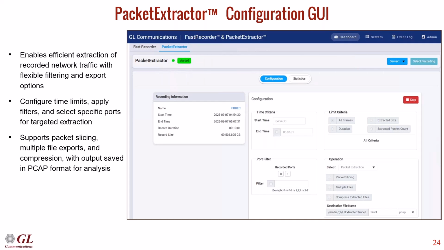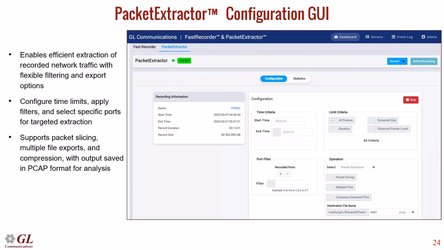And in the operation section, there are options for packet slicing if you want to divide the extracted file into multiple files. There's also the option to compress the extracted files using a zip format, so that the file is even smaller and easier to move to another disk.